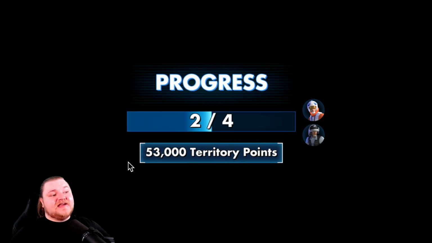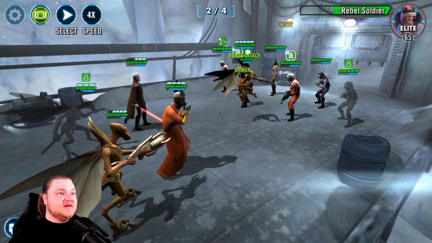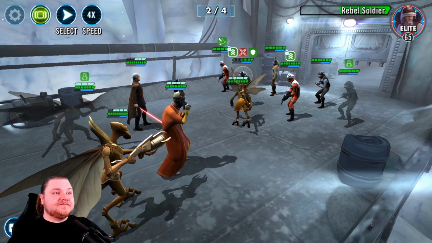Obviously, see right there, just feeding the first one, we got more than what our team's worth. It goes without saying the first levels of territory battle are easier and they get harder as you go along.